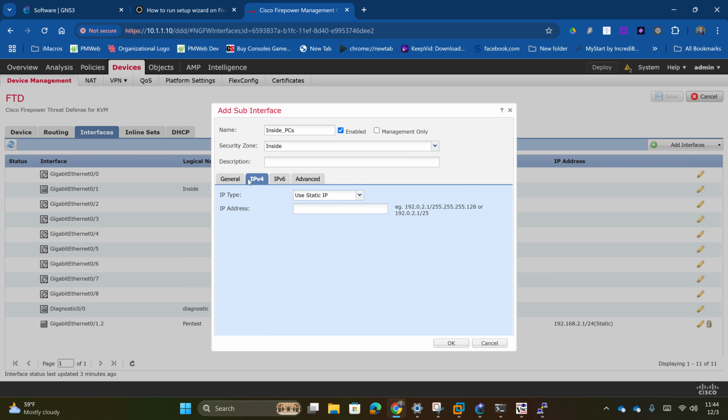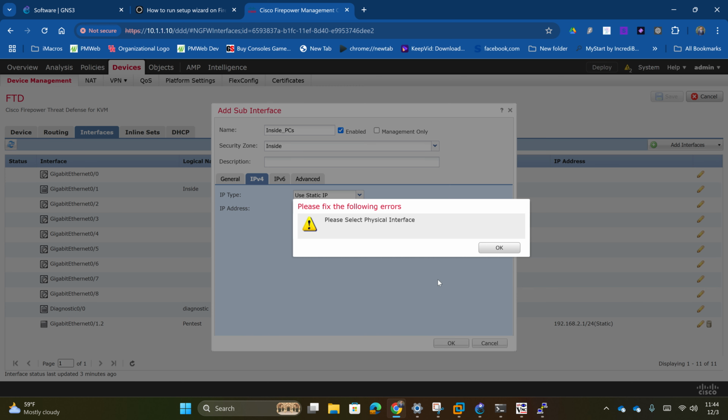So we're gonna use the VLAN ID 3 here. Sorry, the sub interface ID is 3, the VLAN ID is also 3, the IP address can be 192.168.3.1. Enabled, inside, everything seems fine.